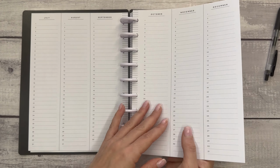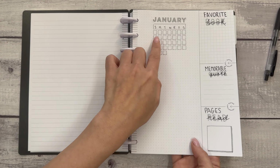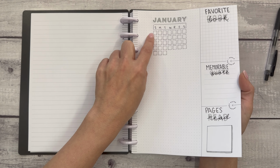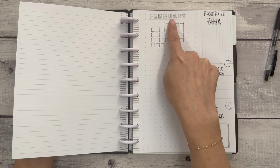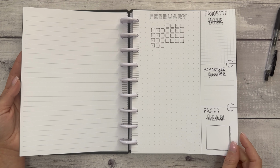Did I change it? Trying to see. So some of this is a work in progress. So I didn't do a header here. I probably should have. And then the way that I did the stencils is because January starts on a Sunday, I did there through the 31st. February starts on a Wednesday. So I only have the days that are in here. I might number these, like date them. I'm not really sure yet.